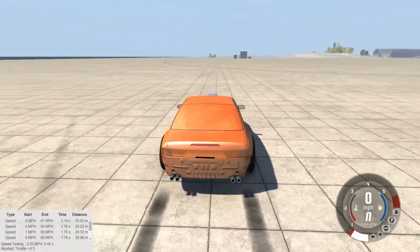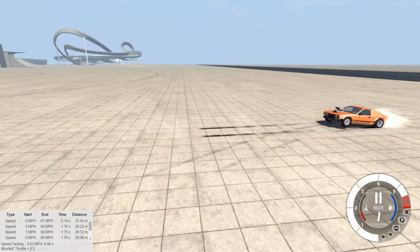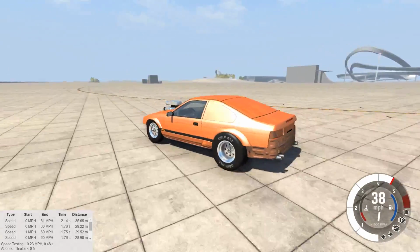Wheelie bar is now off. And again, I'm going to have to move the camera. I think it might be better with a stationary camera even like that. I still have to really fight with it. Oh, that's a wheelie. That looked a lot better.